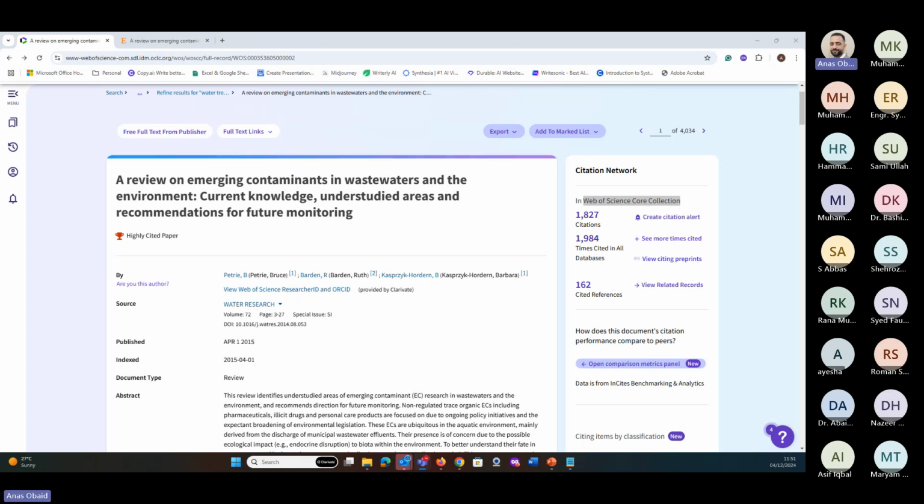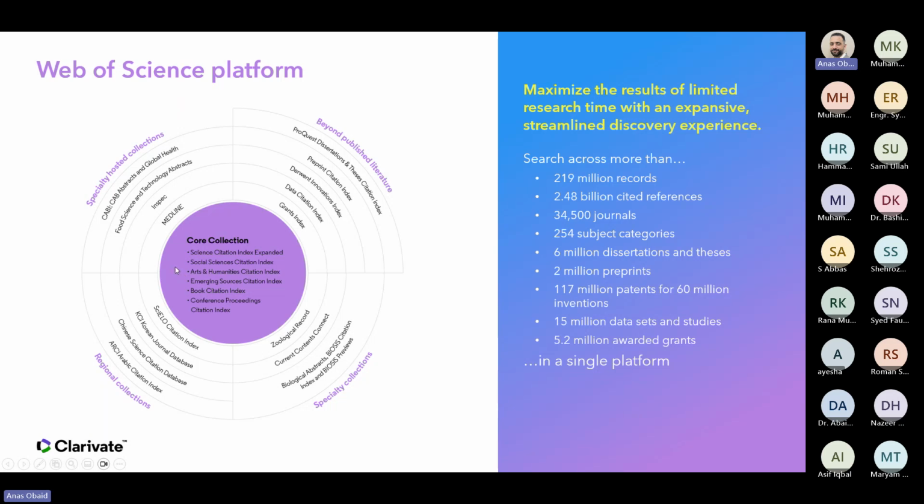So basically, the Web of Science platform itself has more than 34,000, because we have journals, for instance, in the SciELO Citation Index, the Chinese Science Citation Index, the Arabic Citation Index, Zoological Record, etc. So the number of unique journals in the whole platform is more than 34,000. The number of journals in the core collection is around 22,000. Clear? Okay, that satisfies them. Thank you. Lovely. Thank you very much.